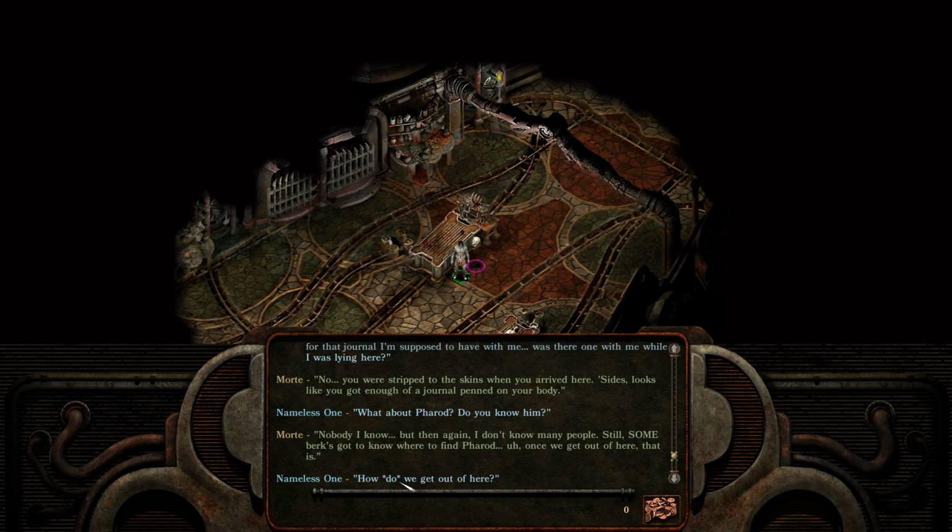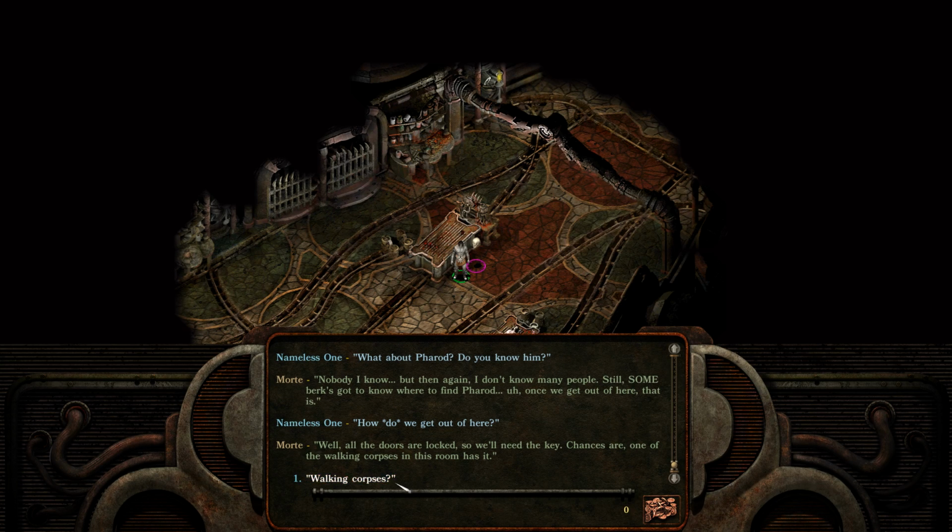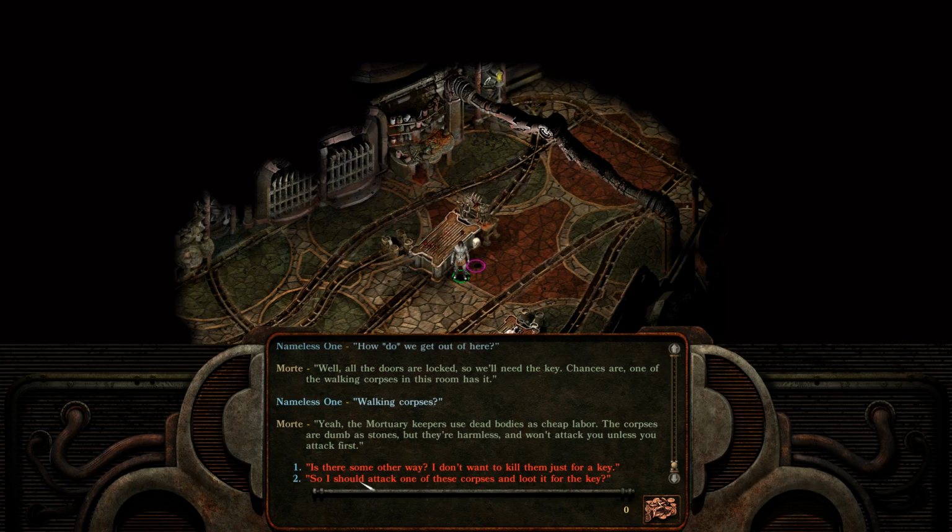How do we get out of here? Well, all the doors are locked, so we'll need the key. Chances are one of the walking corpses in this room has it. Walking corpses? Yeah, the mortuary keepers use dead bodies as cheap labor. The corpses are dumb as stones, but they're harmless, and won't attack you unless you attack first. Is there some other way? I don't want to kill them just for a key.